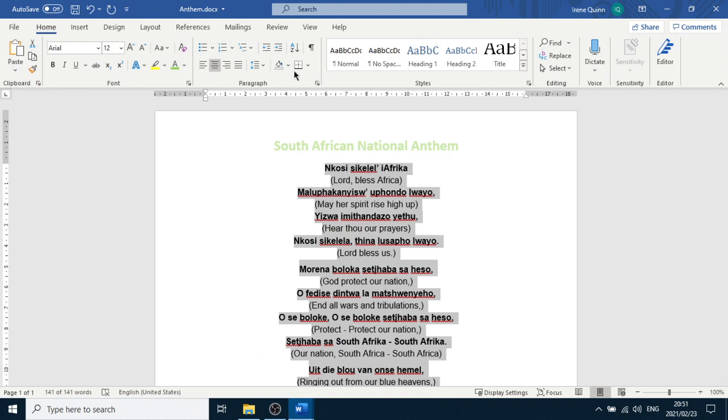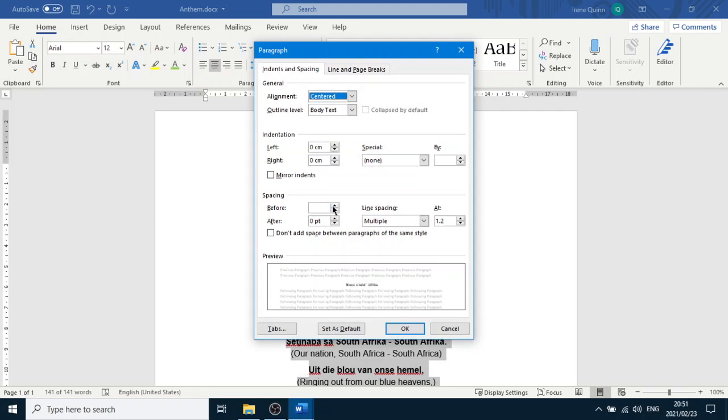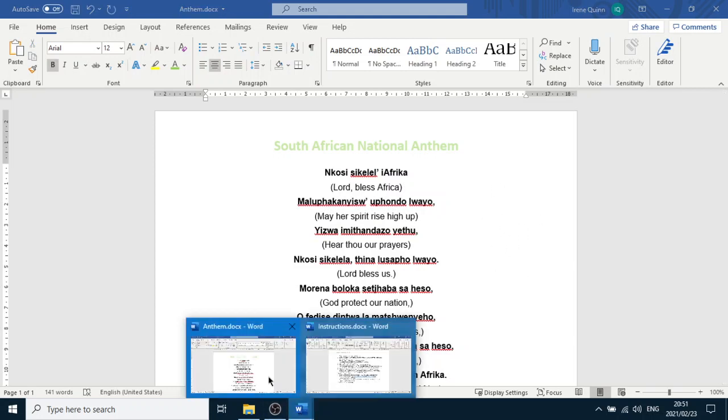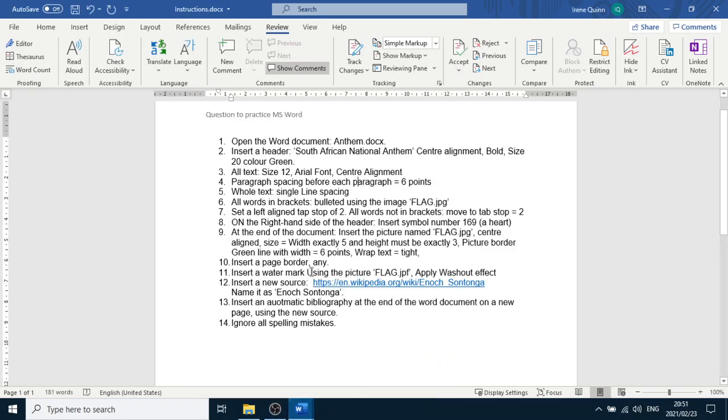Here next to paragraph there's a little arrow pointing down. You click on that, and they say spacing before, so we're going to click there till we get 6 points, and drop down this arrow for line spacing, choose single, and click OK. That's done. Now we're going to click in the white space so we don't have everything selected. Remember, Control A was to select everything, and you click away in this white area, and then you're not selecting it anymore.